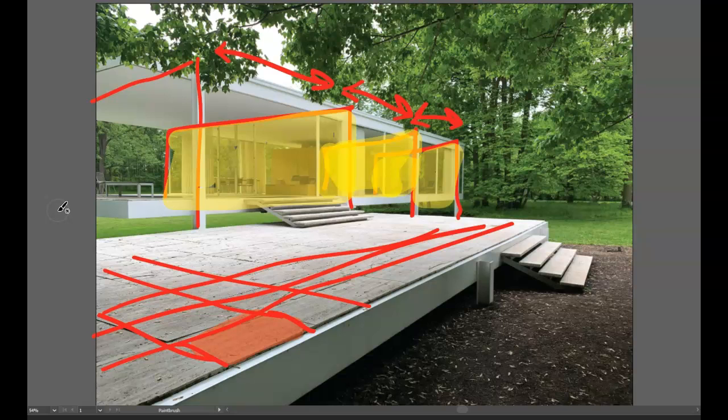I could go on and on about frameworks, and I might show some examples of other projects in another video where I go into other ideas about grids and frameworks, because it is almost as complex as these individual things, where I could go into so much more detail. But this Farnsworth house is a great example of grids and frameworks. It also shows all the other kinds of symmetries that the other projects do as well. And again, that's what makes great projects: simple geometric patterns added up together to create an interesting visual complexity, and knowing when to break it and when to stick to it and when to use other kinds of patterns is key.